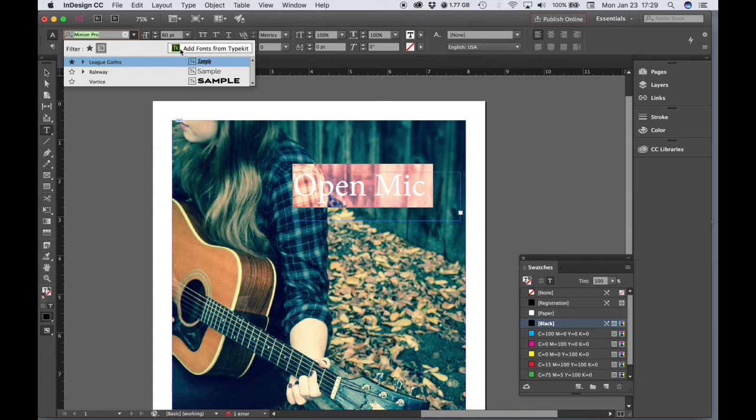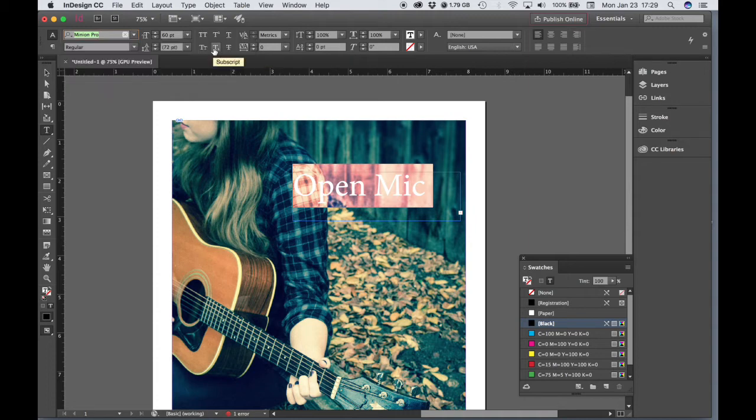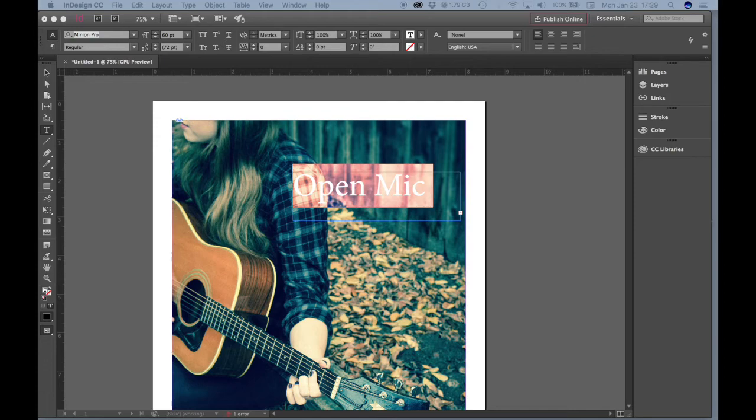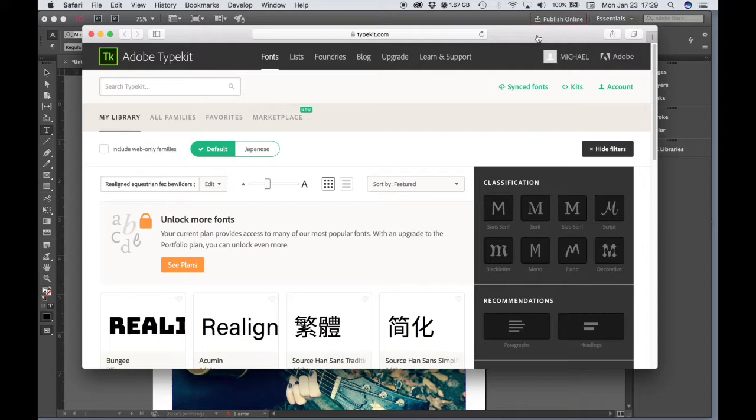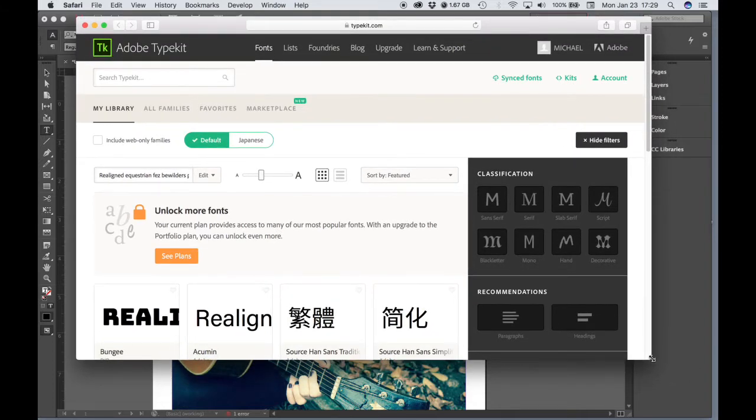But if you do have Typekit available, and it will only be available if you are logged into your Adobe Creative Cloud account, you're going to want to click the font menu and then click the Add Fonts from Typekit button. Now, when you do that, Typekit should open up in a browser window.